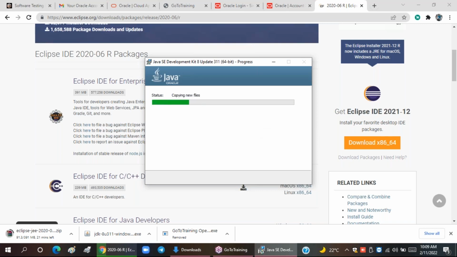So after some time, it will prompt one more pop-up saying, do you want to install JRE in your computer? There also the same path, C, program files, Java, JRE. Do you want to install in that path? Yes, click on next in that navigation also. Yes, sir. Some people will download JDK only, without JRE, and say my Java is not working, my programs are not running.